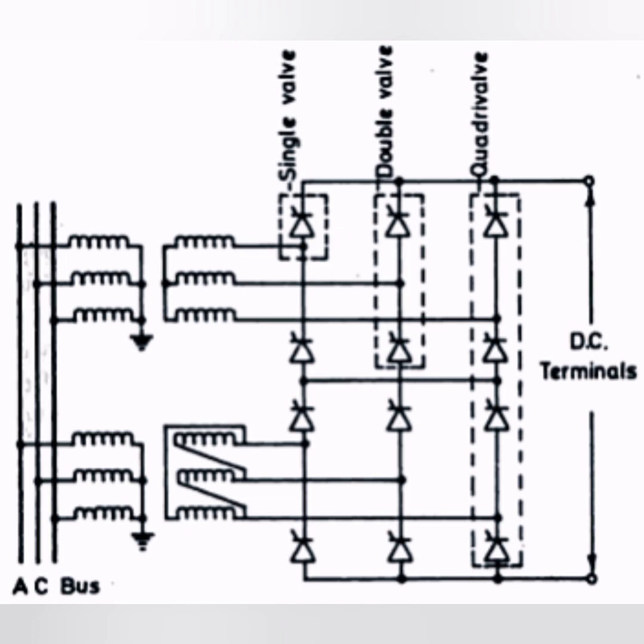And single valve is that there are different types of connections, as I said: a single valve, double valve and quadri valve. Each valve comprises a modular design of a series of thyristors, which means a set of thyristors will get connected in series, and then it will form a single valve. So likewise, in a single valve we have a number of thyristors.